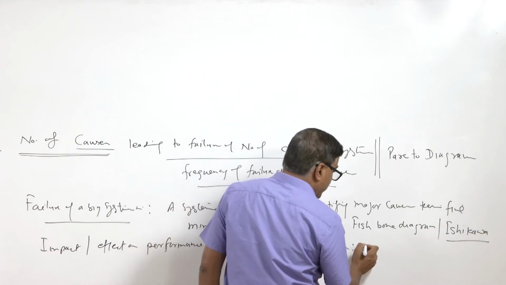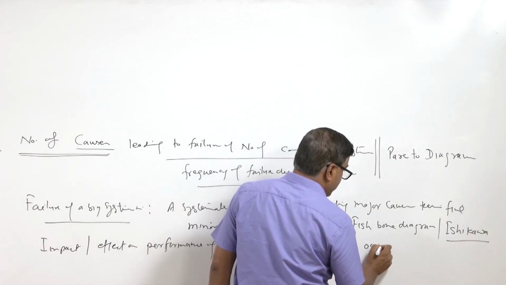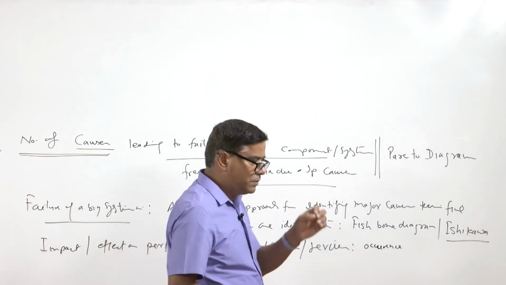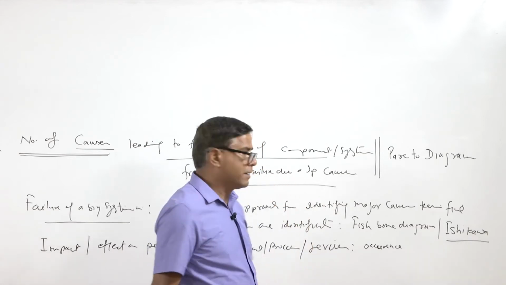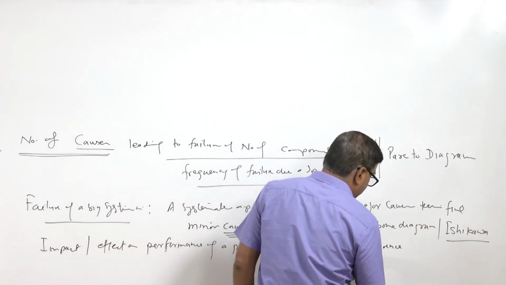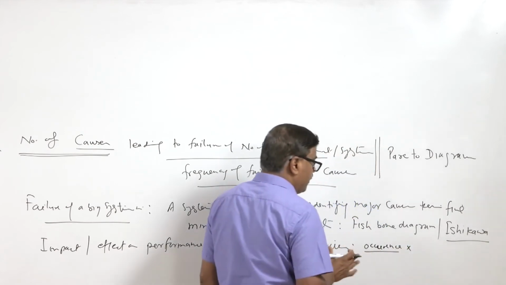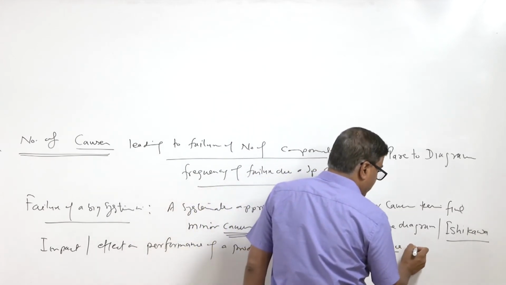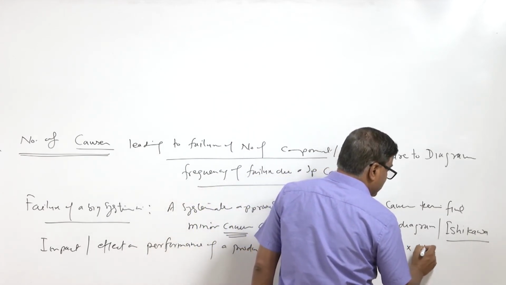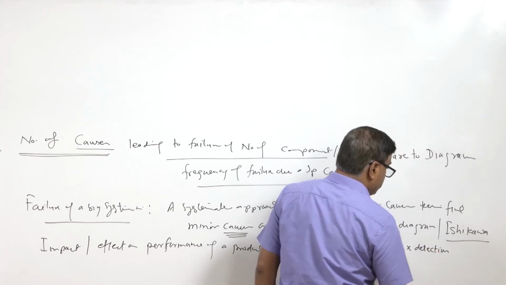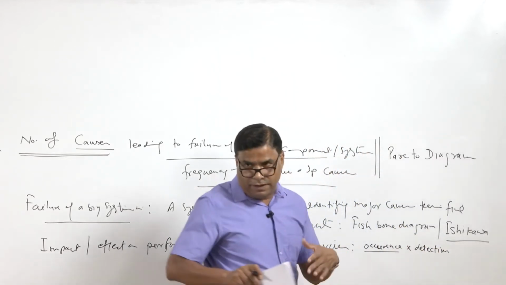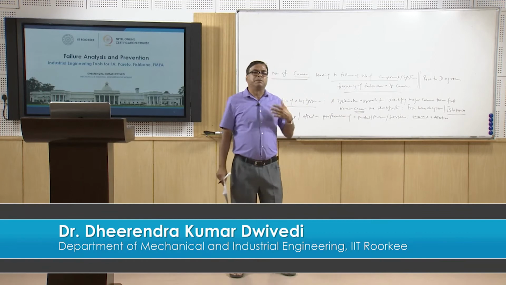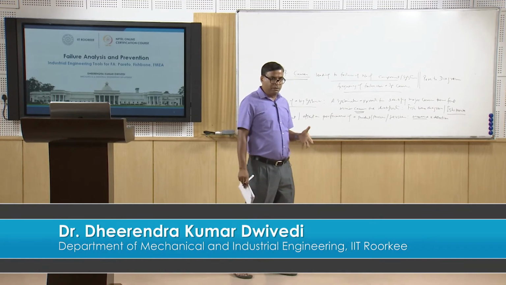three aspects. One is how frequently the failure of a system occurs due to the failure of one specific component. So, how frequently that occurs, that is called frequency of occurrence of a particular failure of a component, and then how easily or how difficult it is to detect the possibility of failure. Means we have various systems wherein we can keep on measuring the temperature and vibrations, which will be indicating the condition of the equipment.